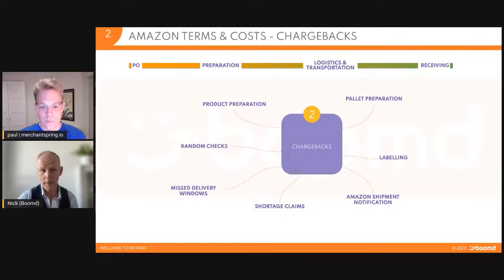So you better meet that window, and it better be the correct number of items that you put on the pallet at the time. Now, if it arrives at the wrong time of the day or the next day, then you'll get a certain chargeback. If it doesn't turn up at all for some reason, because there's been some issue in communication with the transportation, then that's quite a significant chargeback. And so there is absolutely a lost opportunity there.